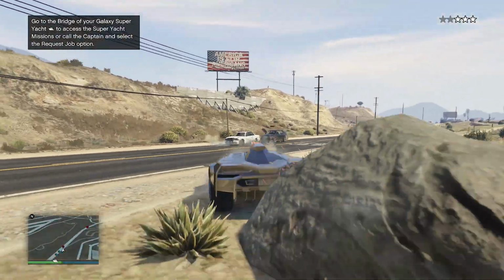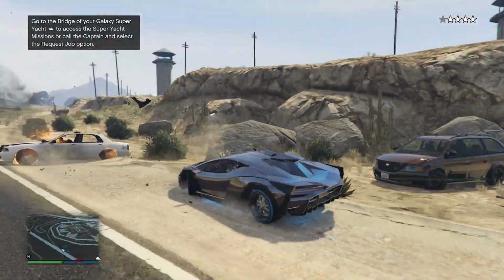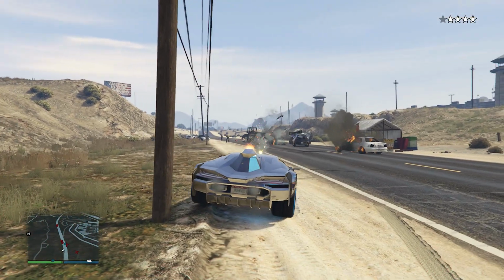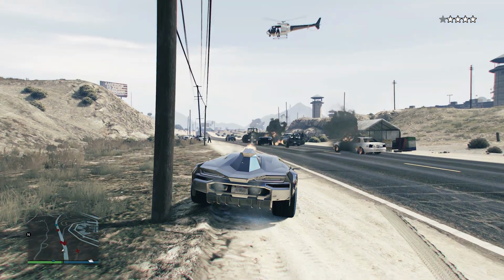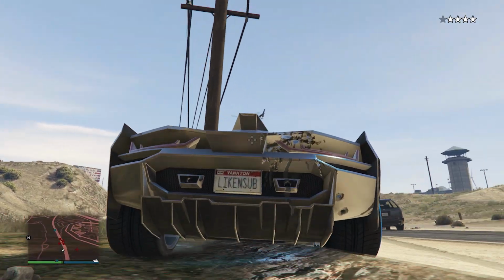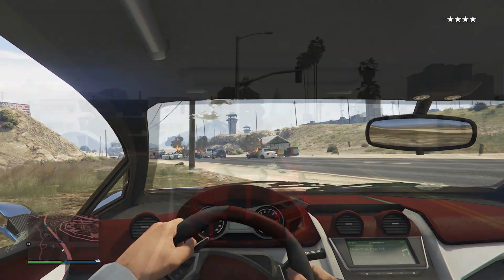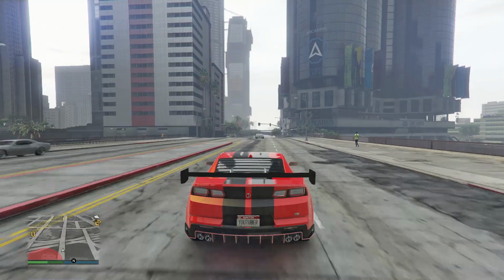With a car like this, you can be chased by the cops with a 5-star wanted level forever, and they wouldn't be able to take you out as long as you keep driving. It's a really good car. It's a great performing supercar that basically has a super good machine gun on the top of it, and of course it's got the enhanced performance upgrades, making it even faster. Again, this one's going to be very expensive as well, so don't expect any of these to be anywhere below $1 million.